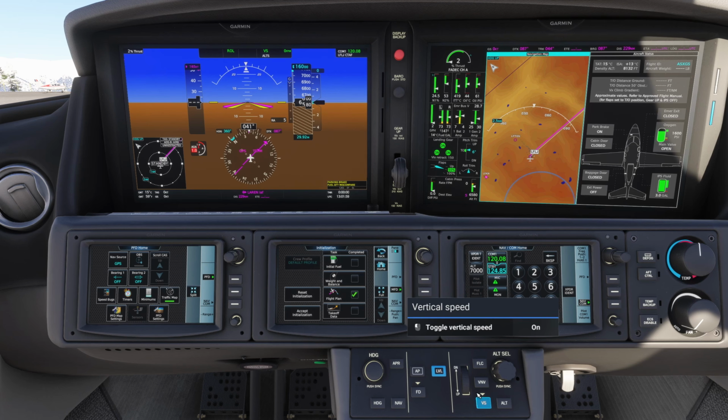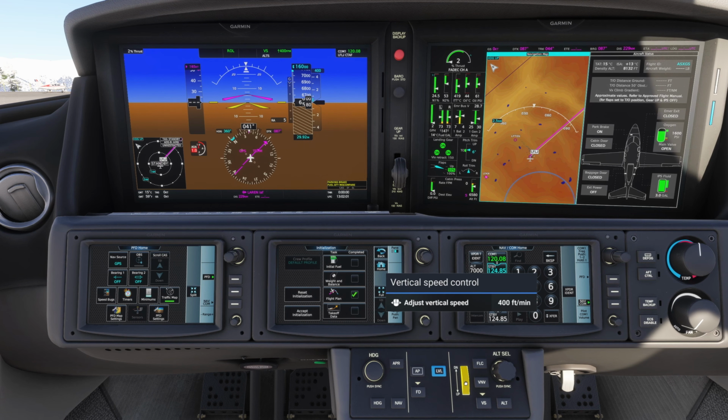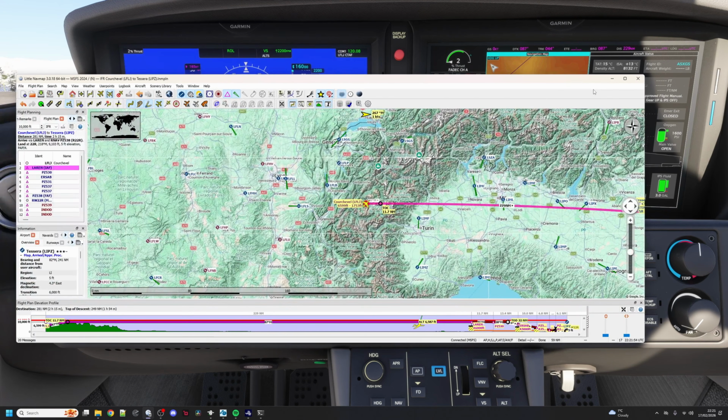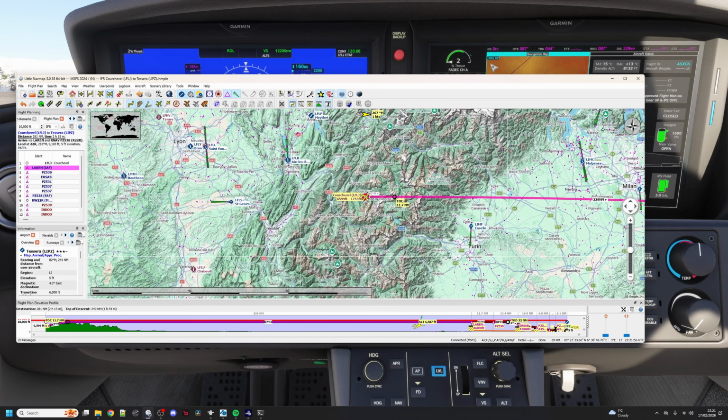I'm going to arm the vertical speed mode button and set the rate of climb to 2,200 feet per minute. So as soon as I turn autopilot on after takeoff, I'm going to climb to 16,000 feet at a rate of 2,200 feet per minute.